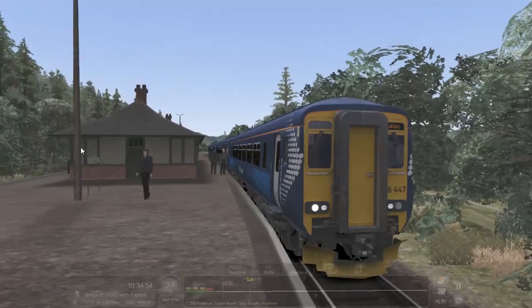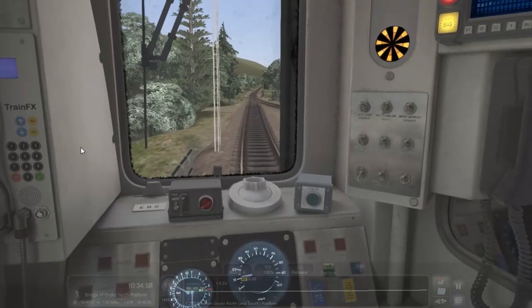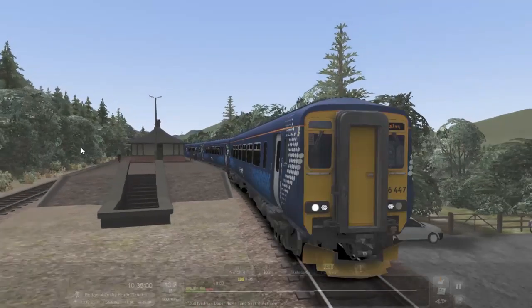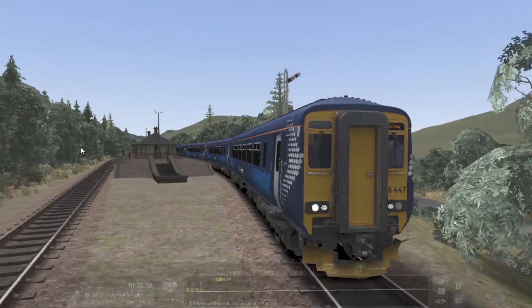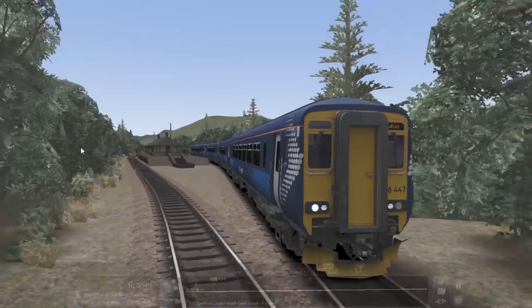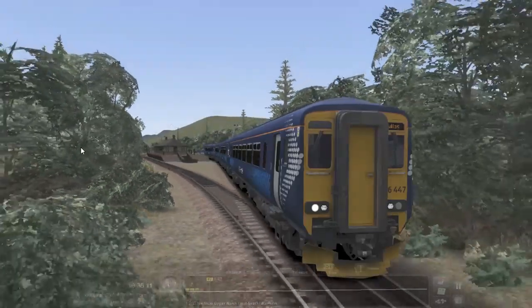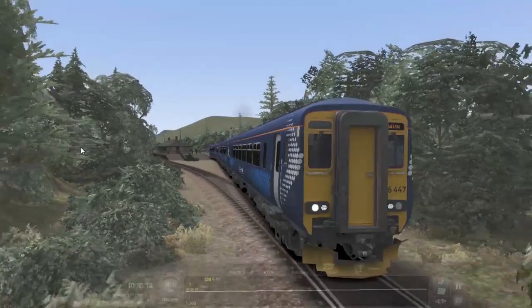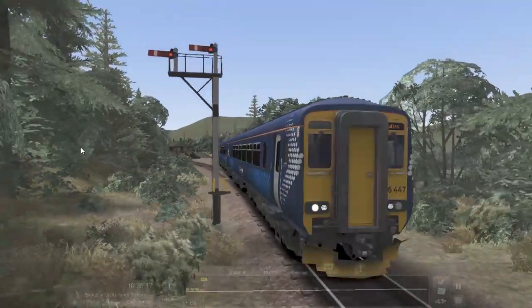That lady's face though. Yeah, I know. The people in this game are really weird, like they walk off platforms. It's odd. Oh, is that the station entrance, really? Yeah, might well be. Oh my gosh.